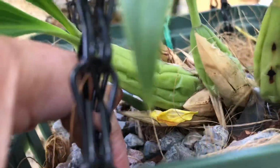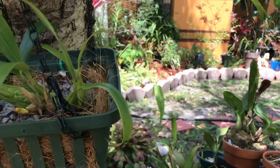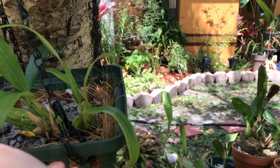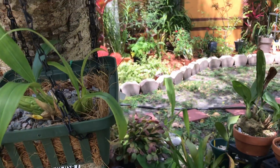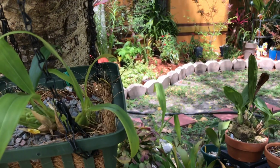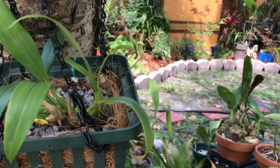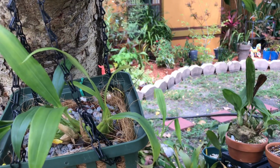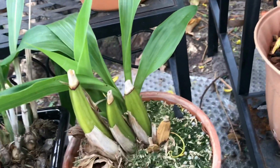See that here? So I kept it sheltered here under the tree, and I kept the media moist by watering them daily, because I know it's an intermediate to cool growing orchid, so that's why. So that's that. And here's my first Cyclopsis.